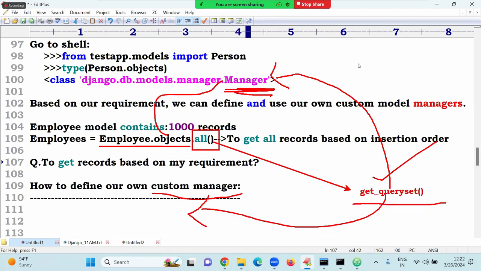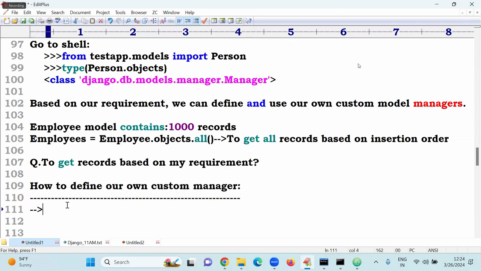When the parent class method implementation is not suitable in the child class, we have to override it. So whenever the all function is used, internally this method will be executed. You have to override this method in your child class and write your own code. Then the parent class model manager is not executed; your child class will be executed.